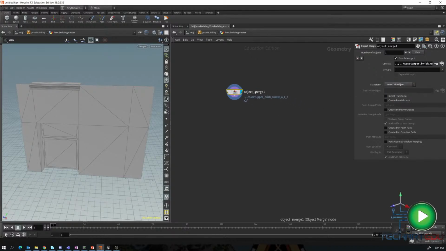All right, then I'm going to call this exactly what it is called within the context of the asset pack. So it's called upper brick window A underscore R underscore 3x2.